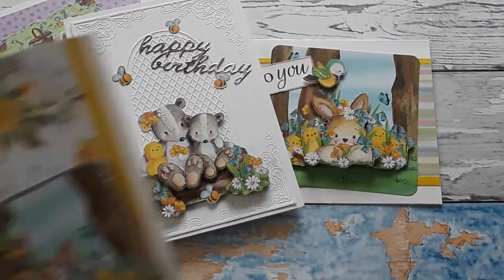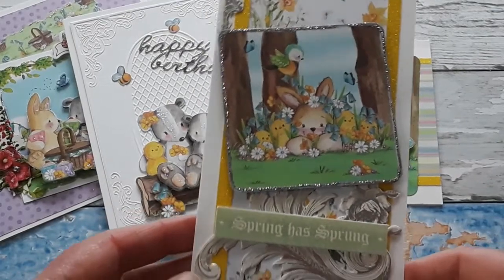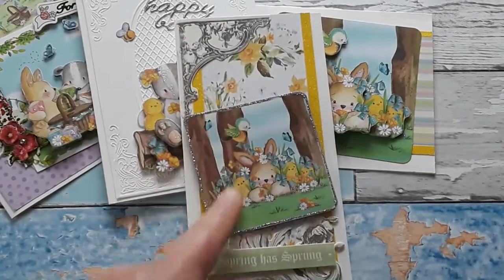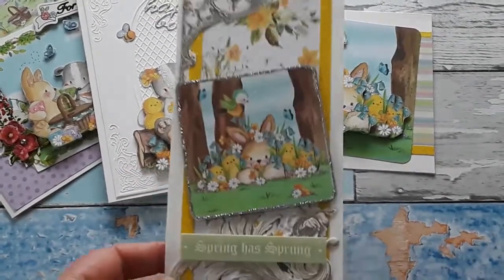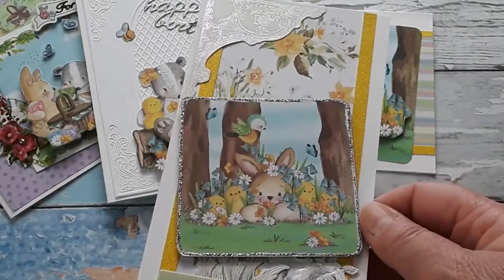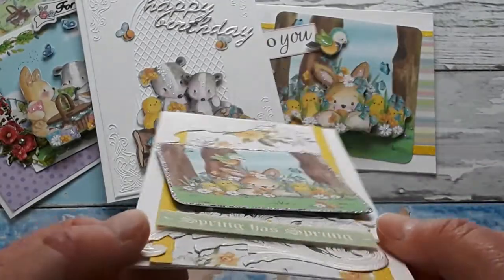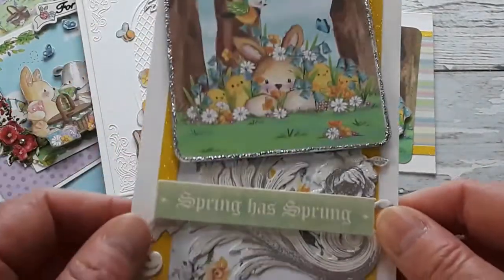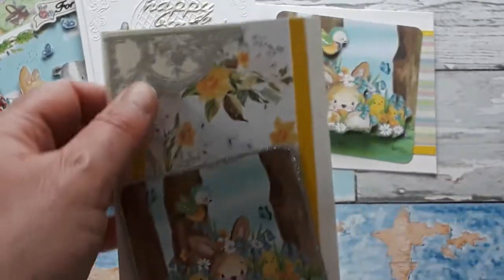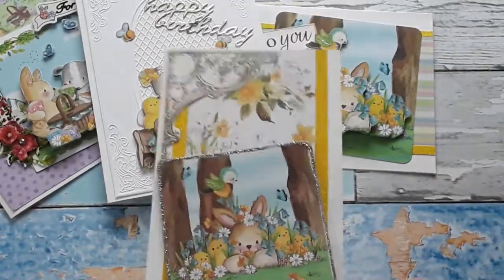Okay, and next I made a slimline card. So even though you have these square pieces, you can definitely make a slimline card. Now for this slimline card, the paper I used here, I'm going to show to you in a minute. This is not from the paper pack, but I did the same thing. I had the yellow glitter paper out and cut some borders and added, of course, this beautiful piece. This came from the paper pack, so that doesn't have any layers. I just layered the entire panel. "Spring has sprung" I had in my stash, as well as these little swirls up in this corner. These are Anna Griffin pieces that I had in my stash for the longest time.